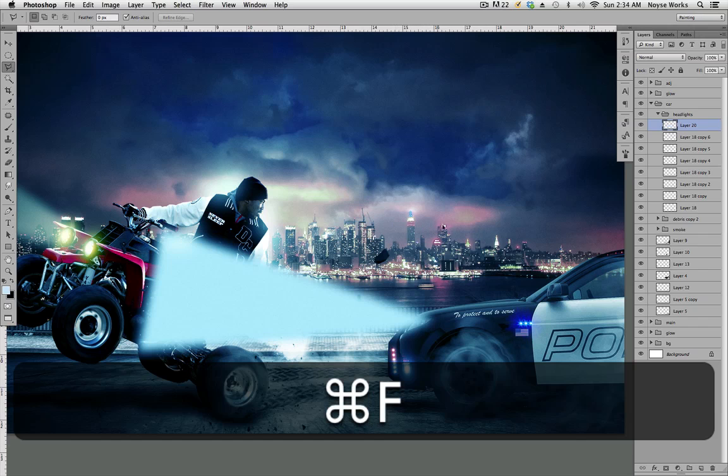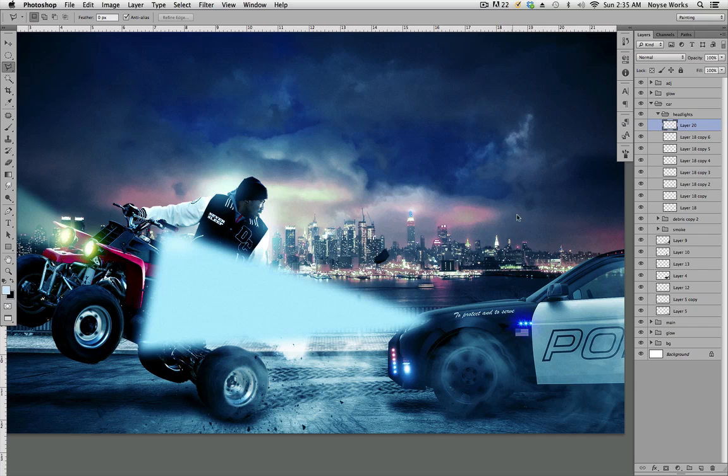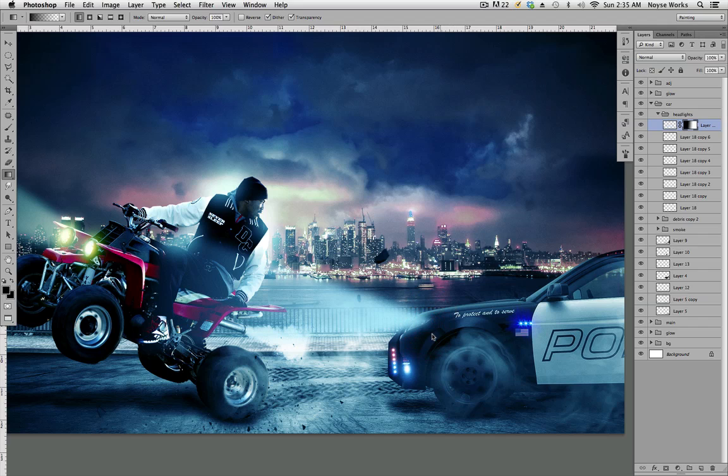Hit Command F. It will blur it. Go over here to the mask. Go to our gradient. Make sure the mask is selected with our gradient tool. Same thing. And then change the blending mode to linear dodge.